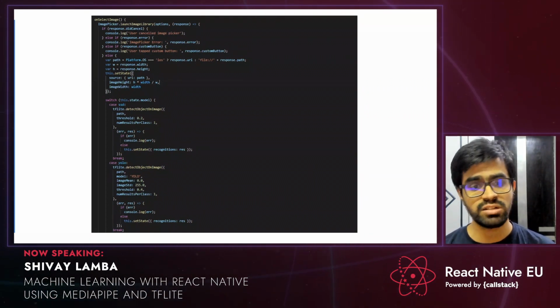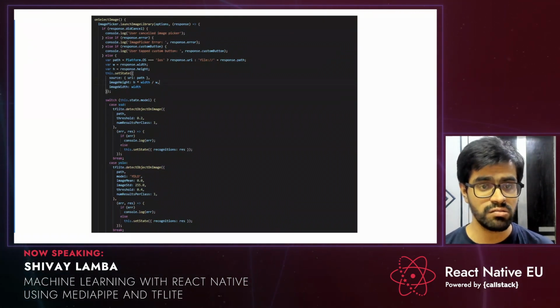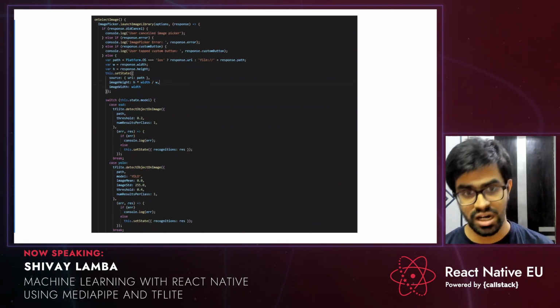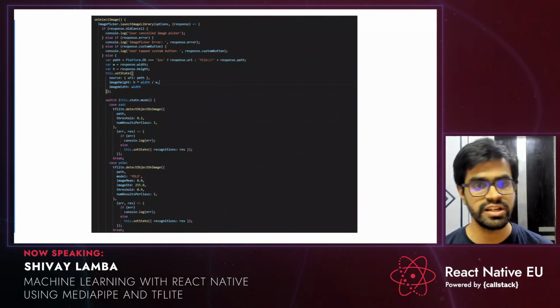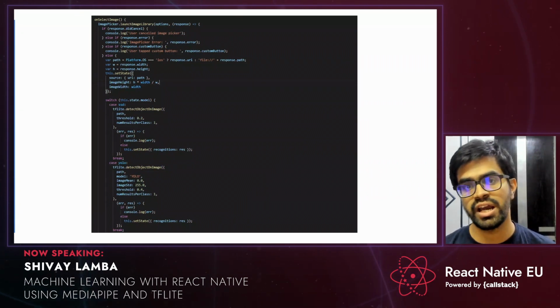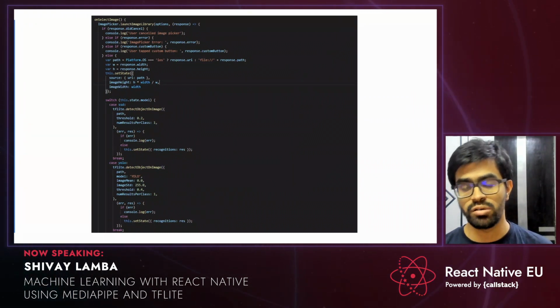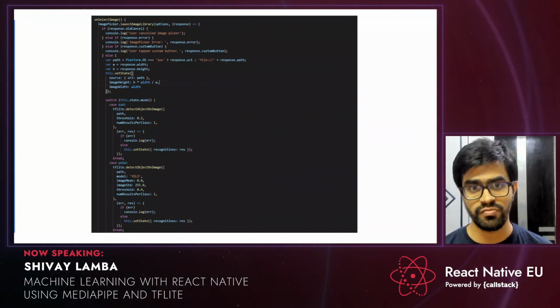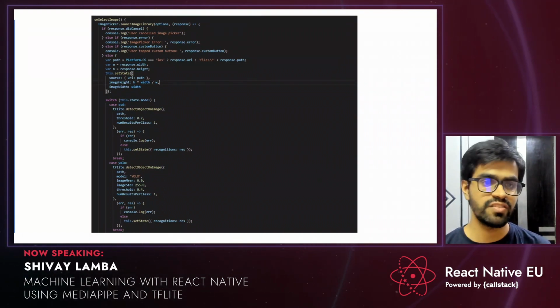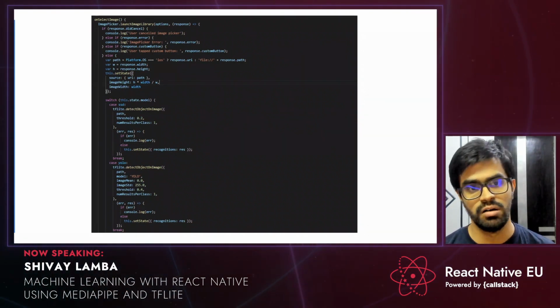The detectObjectOnImage function will then try to detect if it finds something. If there is some error, it will throw the error. But otherwise, if it does not throw an error, within our current state that we are maintaining for the recognitions, we provide the resultant array, or you could say the map of the results, where for each different type of result it gave, there is a corresponding value attached to it.